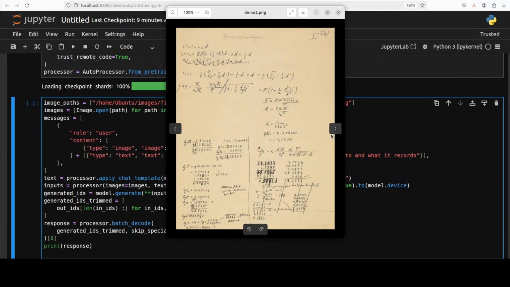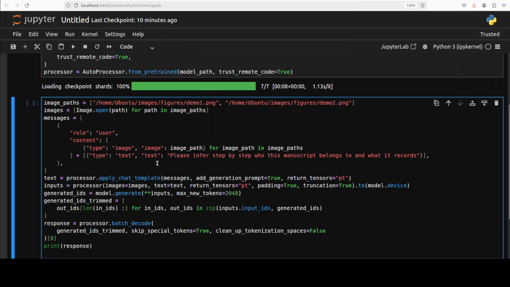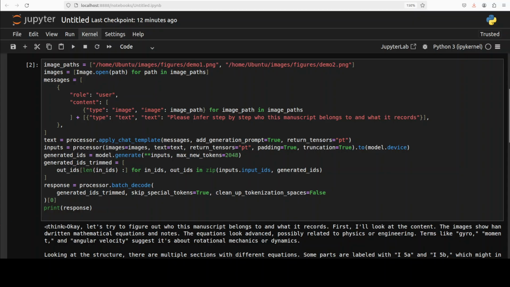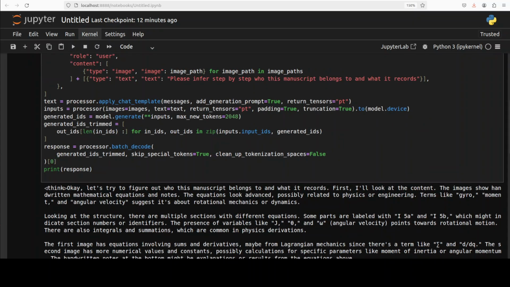This is the second one. There are a lot of cuttings and it is quite, I would say, in a bad condition. So let's see how it deals with this faded image, and you can see that the yellow color shows the natural aging of the paper. And then we are simply encoding it with the tokenizer. The model is generating the output and we are printing it after decoding it. So let's run this. And the model has given us the response. So let me take you down.